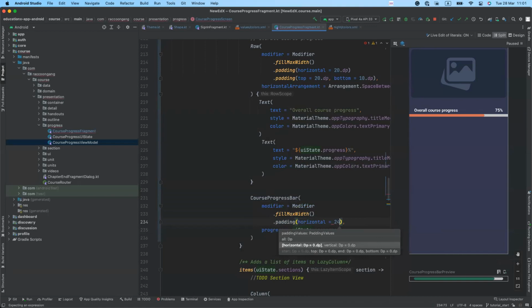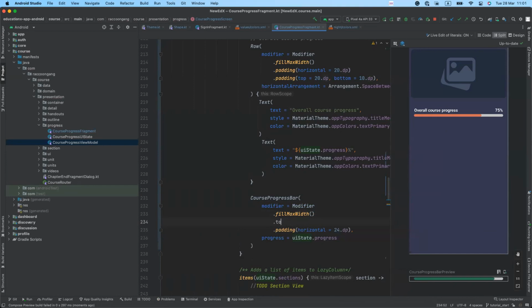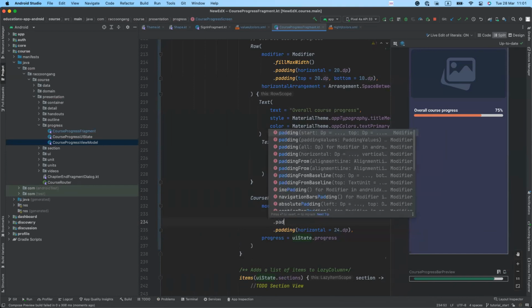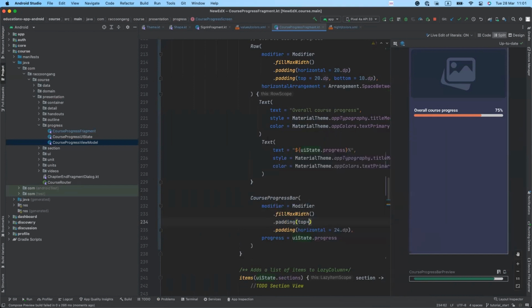Let it be something around 24 points. And I think we also want to add some padding from top. Sorry, padding top to what you prefer, for example, 10 dp.